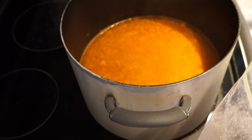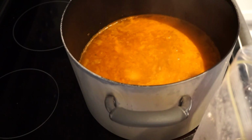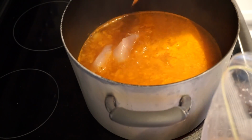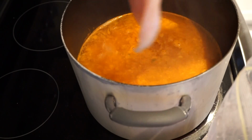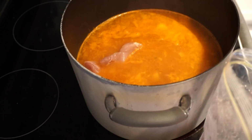So what I've done is I have a mix of chicken breast this time and also some chicken thighs. So I'm just mixing a little bit of both of them this time. I've split my chicken breast into two, so I've just cut them in half. And I'm using about 4 full chicken breasts, and then I'm using about 12 pieces of chicken thighs. These guys are my favorite because they're so tasty.